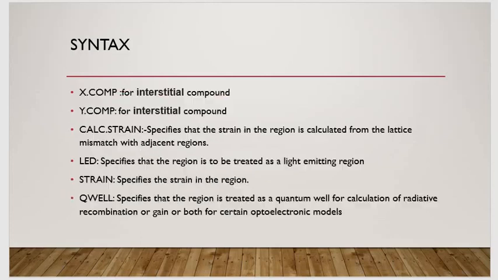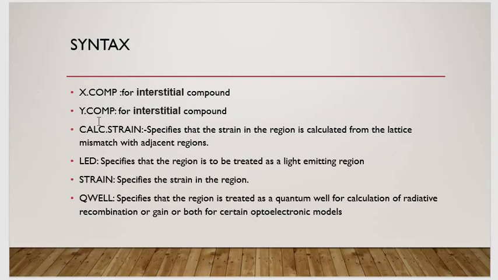Now, coming to more about these things, I have added here that sometimes people ask me how to define the X composition. So you can easily define x.com for the interstitial compound, and y.com for the Y composition, or for the X composition. You know that interstitial compound, something like defect compounds, and that is something you can define like this.